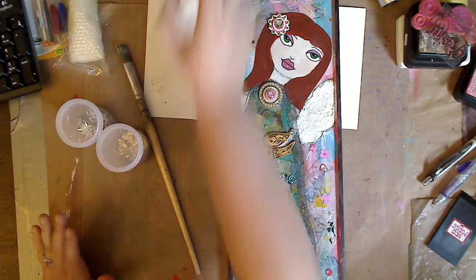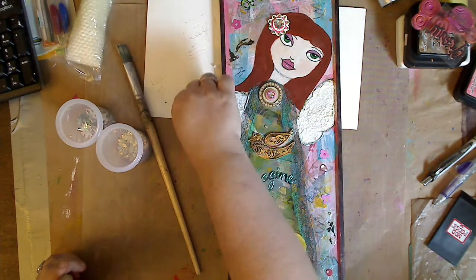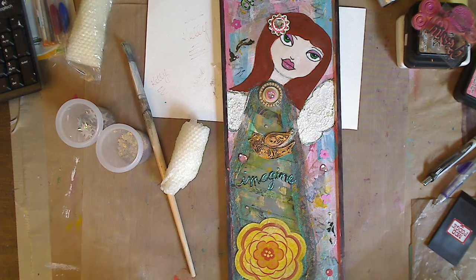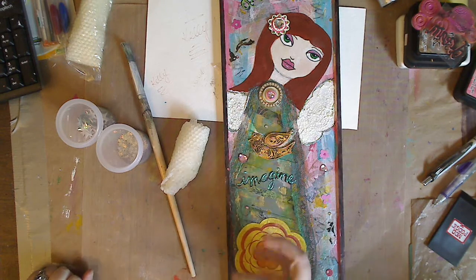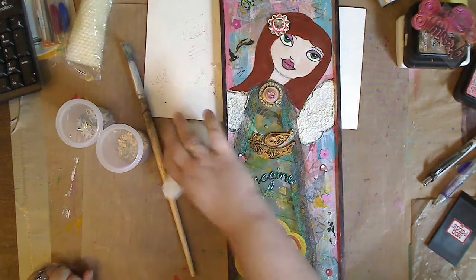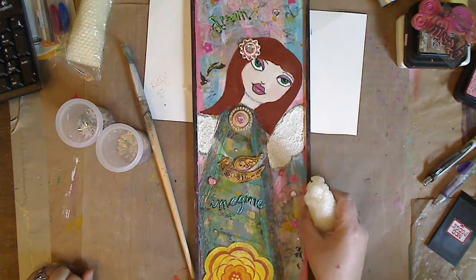Next, we're going to get beeswax, and it comes in packages like this. That's what I use. You can also get beeswax in chunks, and it's more yellow, which gives it a nice antique kind of look. I can't find my yellow one right now, so I'm just going to go with this, because I use both. It doesn't matter to me. It's whatever I want to do.